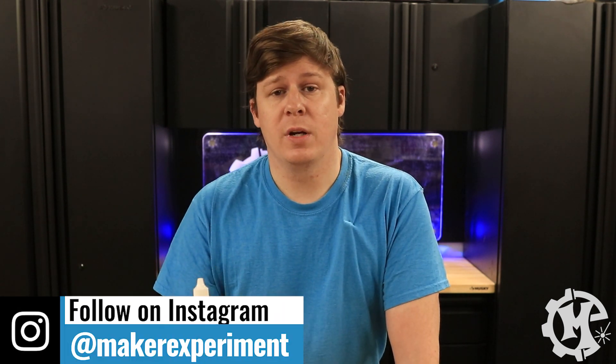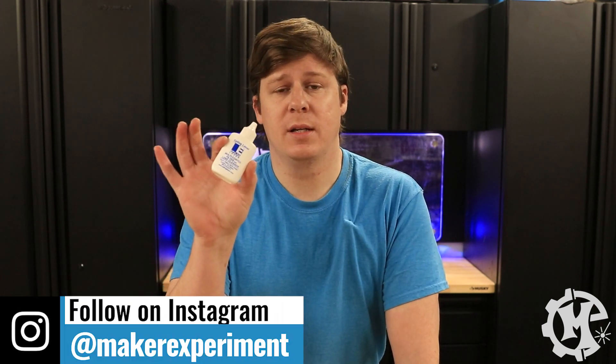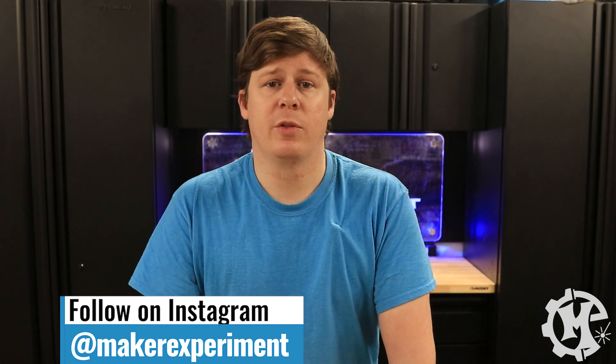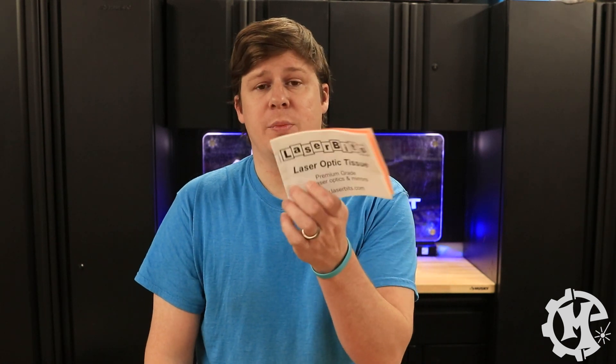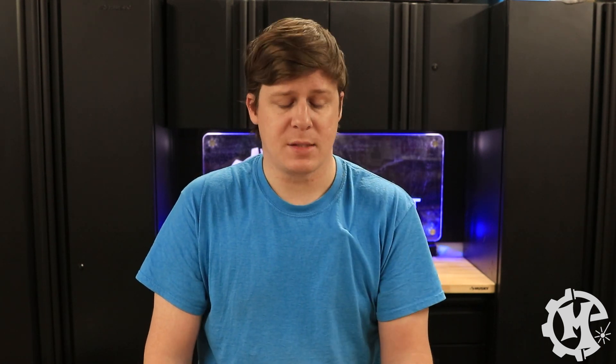To clean your lens and your mirrors you can use any kind of formula that came with your machine — in my case it's more of an eye droplet bottle. I also have a tissue paper booklet from Johnson Plastics that you can use on them as well. And if all else fails you can always use a Q-tip or one of the laser swabs that looks like a Q-tip. These will be your best options as they're not very abrasive and they're not going to scratch the mirror or the lens.